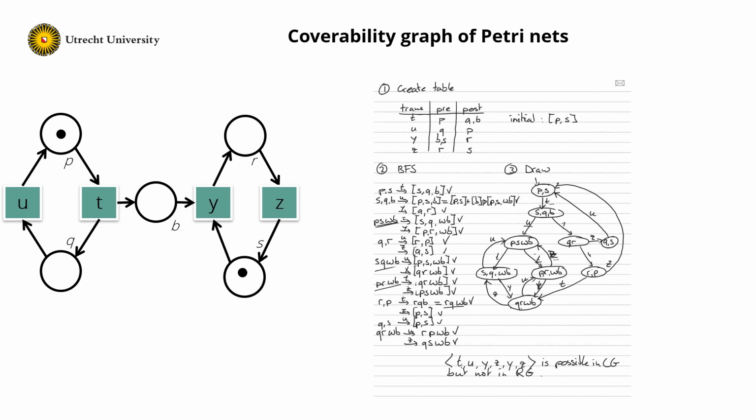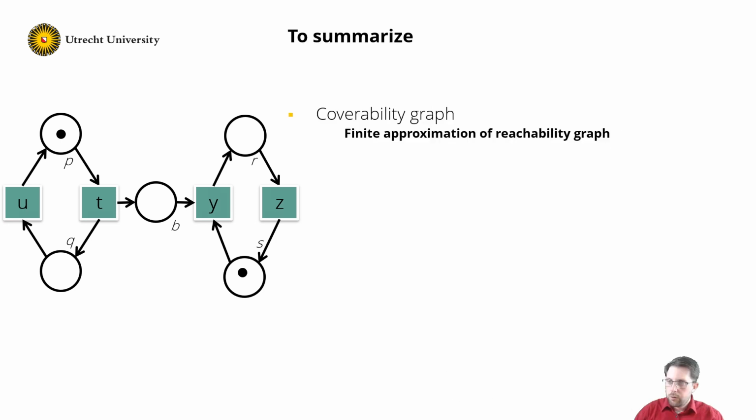And it is very easy to see that we have the reachability graph and that it is strongly simulated by this coverability graph. To summarize, in this clip we have seen how you can construct a coverability graph to analyze a PetriNet in case the reachability graph becomes infinite. Remember that you can only introduce an omega in a marking M if it strictly covers a marking that is on a path between the initial marking and the current marking M. This means that a coverability graph is a finite approximation of the reachability graph. And if the net is bounded, then the reachability graph and the coverability graph are the same.